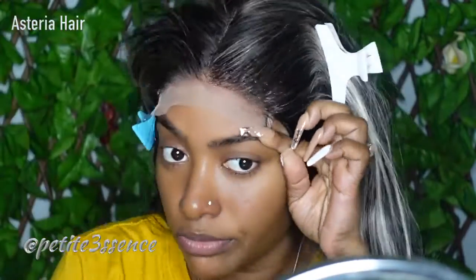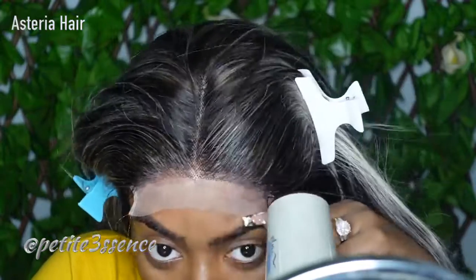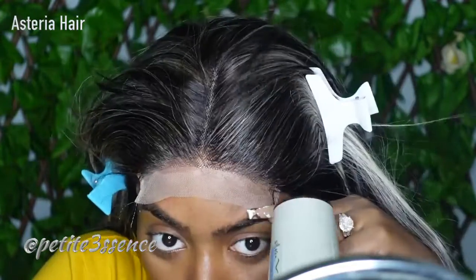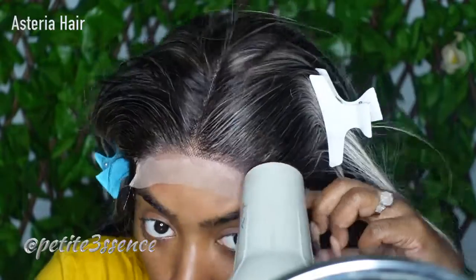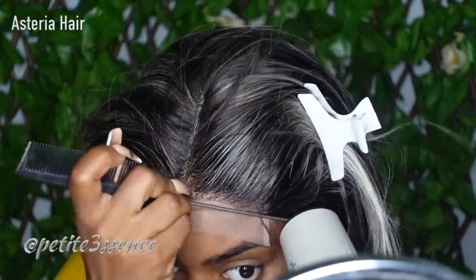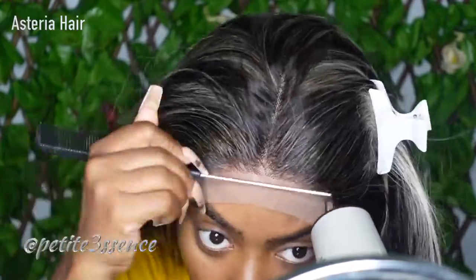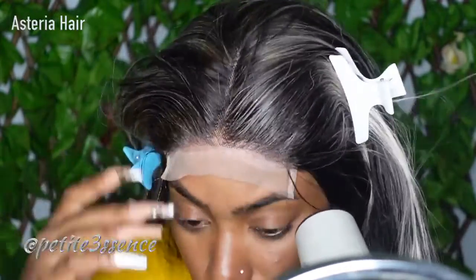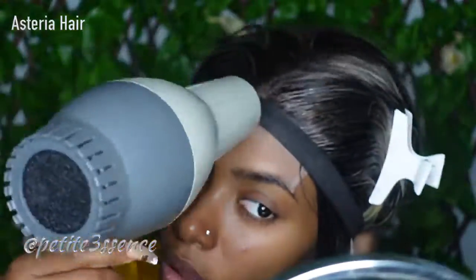I personally feel like if you want to go in and bleach and tint this further, definitely go ahead and do so, because it did not come bleached or tinted. So you can do that, or if you don't have all that time, you can use a little bit of foundation or powder and help to camouflage it further. I personally don't like to do a lot of makeup on my laces lately, so I try to stay away from that as much as possible.